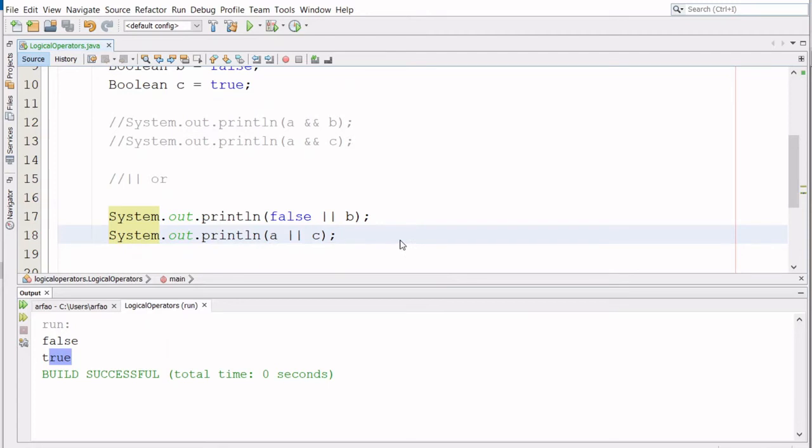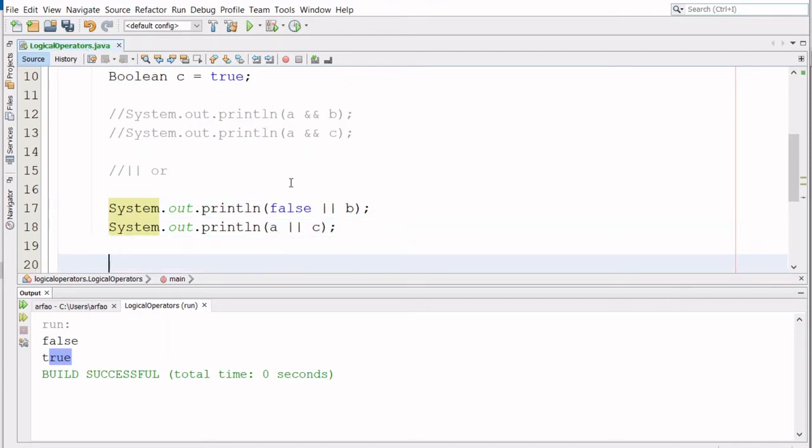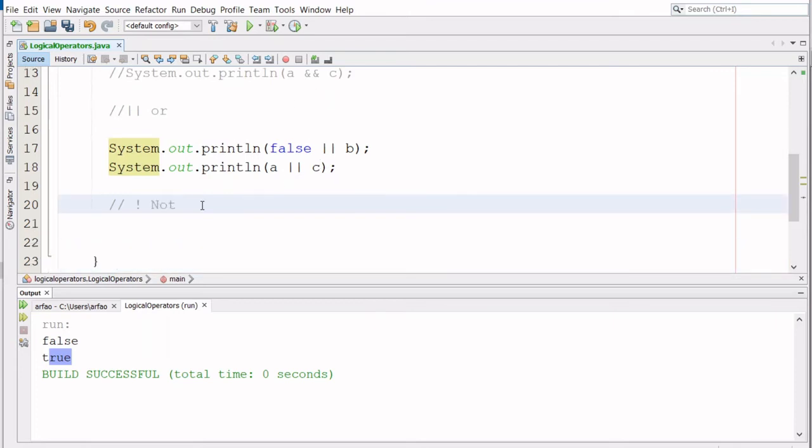Okay, now we're going to take a look at the not operator. So negating a logical expression is the same as negating each term and changing the operator. So the first expression that we're going to take a look at is going to be A and B. And then we're going to negate that and see if it's equivalent to negating each expression and also inversing the operator. Okay, so here we're talking about the not operator.